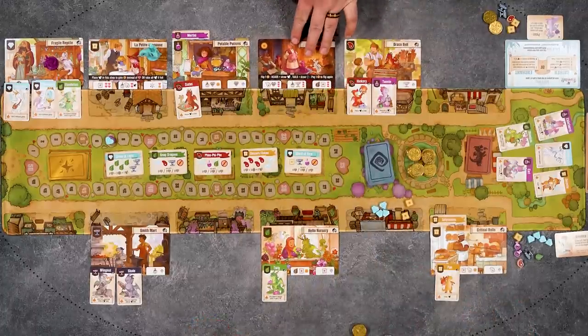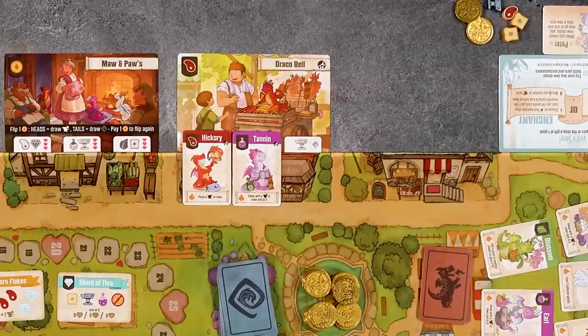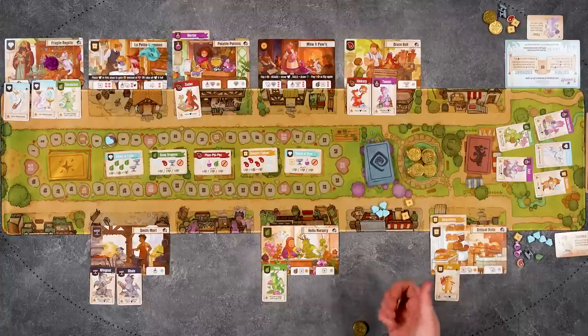You're right. Okay, Ma and Pa's Darwin. Oh, you can flip a coin. If it's heads, you get to draw an artisan dragon. If it's tails, draw a fancy dragon. You can pay a coin to play again, flip again and again. Oh, wow. That's interesting. Okay, so I'm doing this. I did that, and I can get 3 different gems.